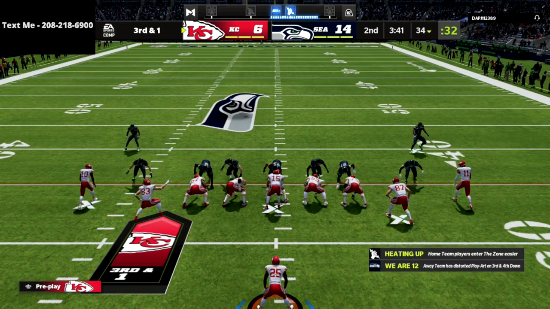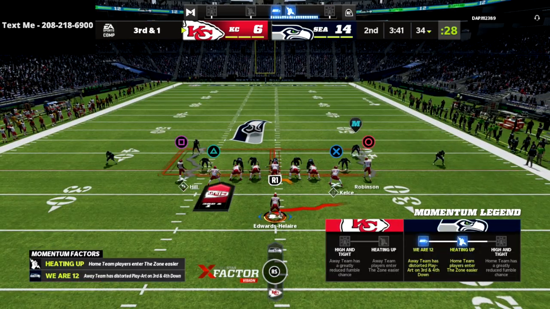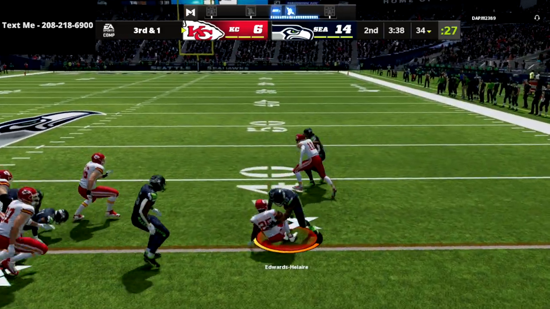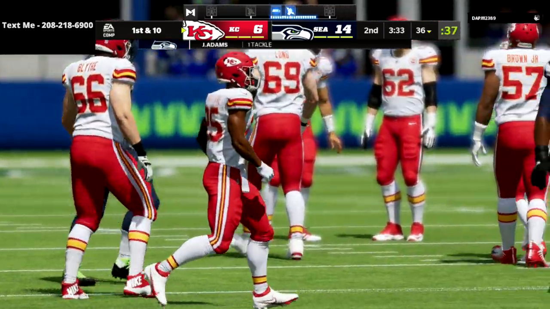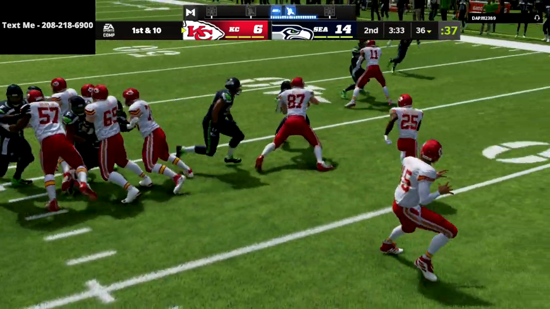Okay, so now as you see here, this is one of the great features of momentum. I'm not going to be able to see my play art or anything. I'm just going to have to snap the ball and pray. So, of course, we're just going to go to stretch and just pick up this first down. Stretch is really good this year, man. I can't overstate or oversell that enough.